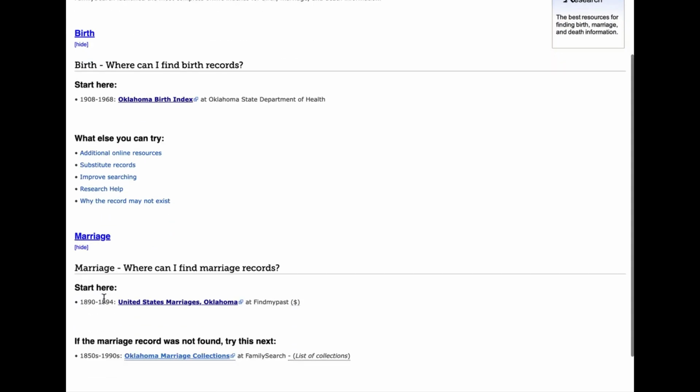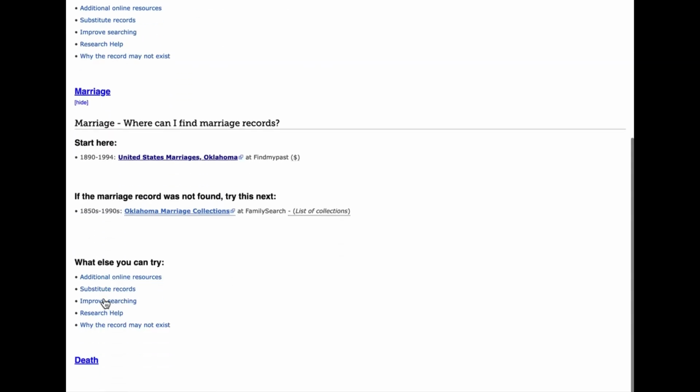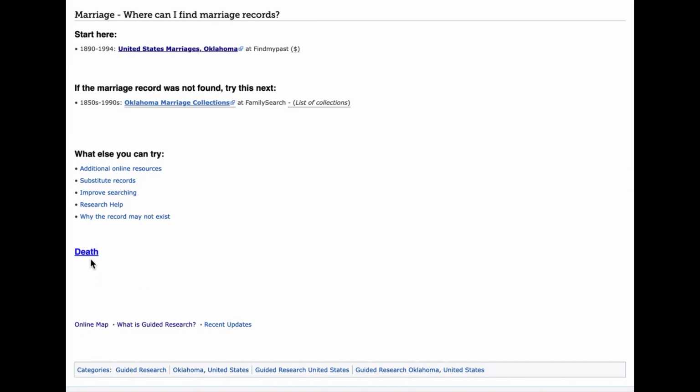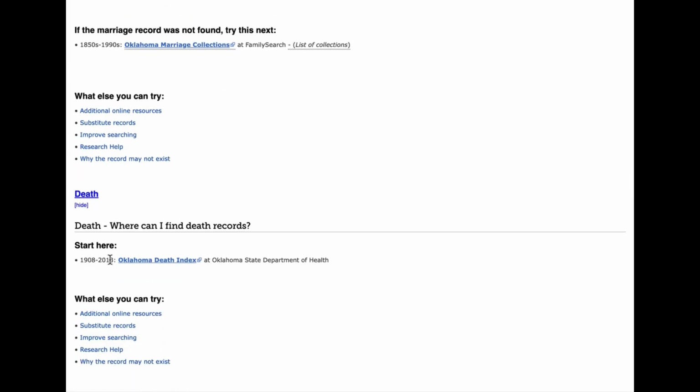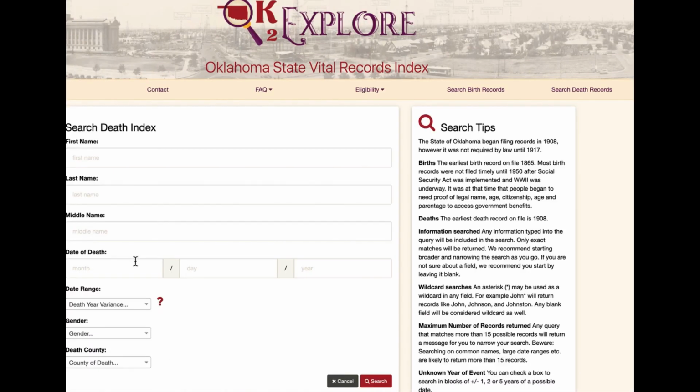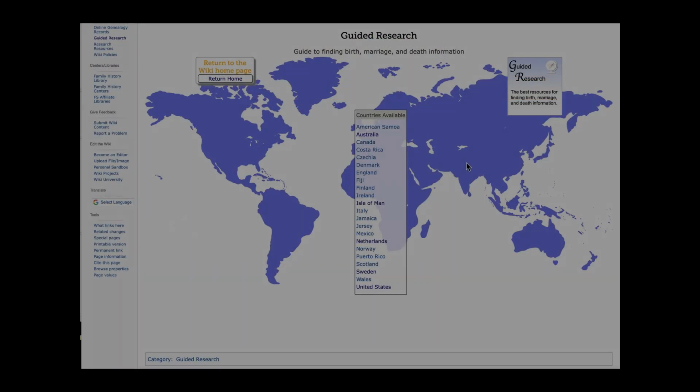Under each of those three main topics, birth, marriage, and death, there are also suggestions for other record resources. These will include additional online resources, substitute records, help, and why the record may not exist.